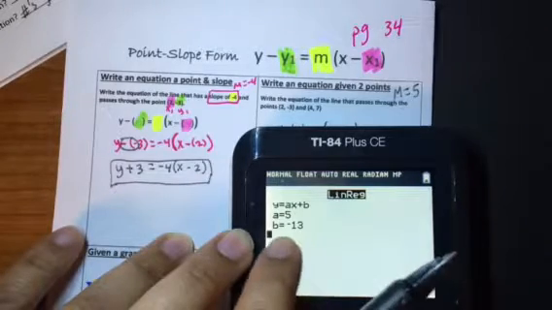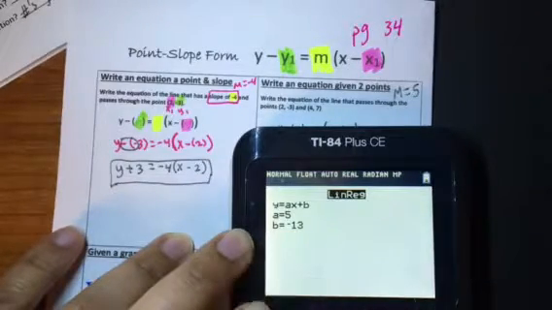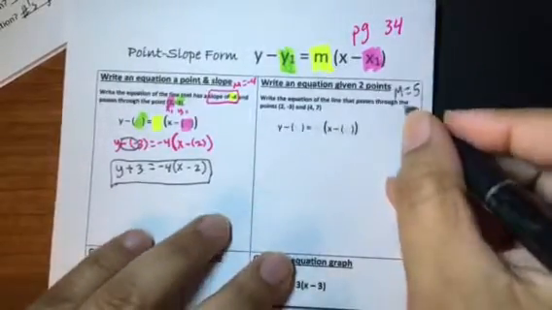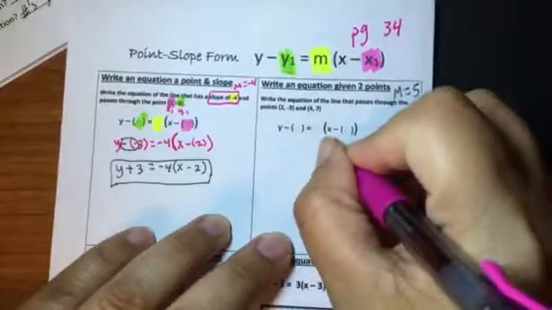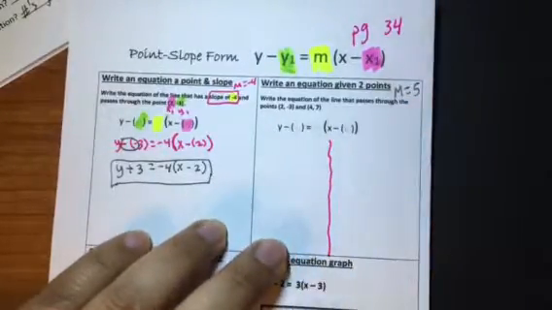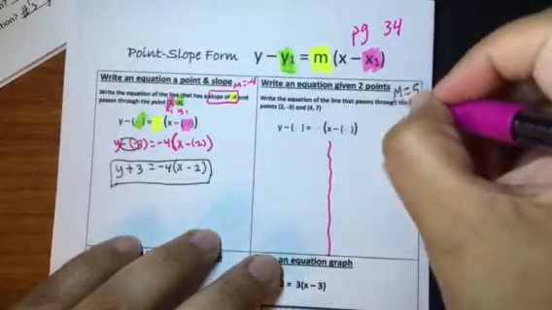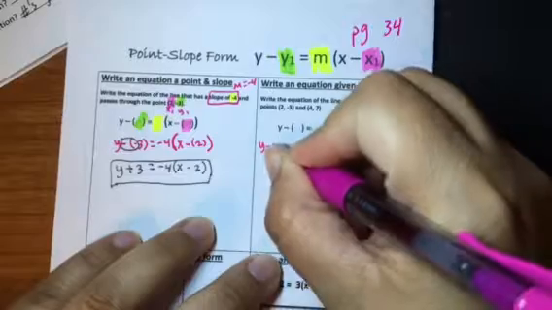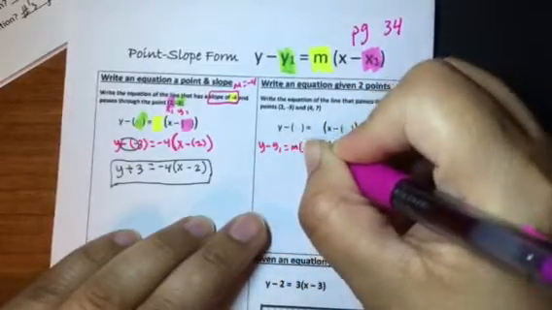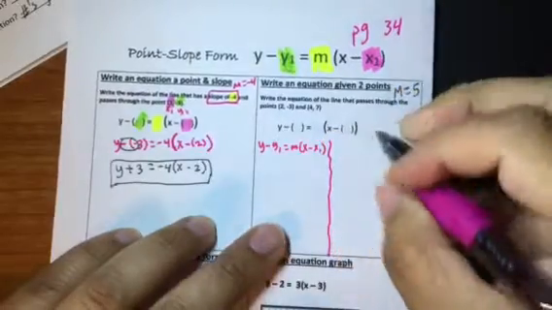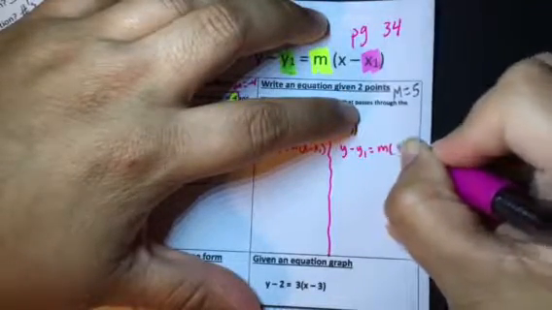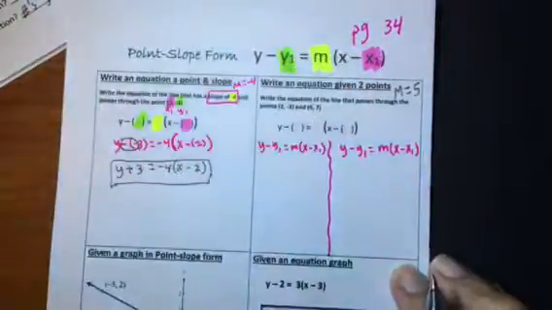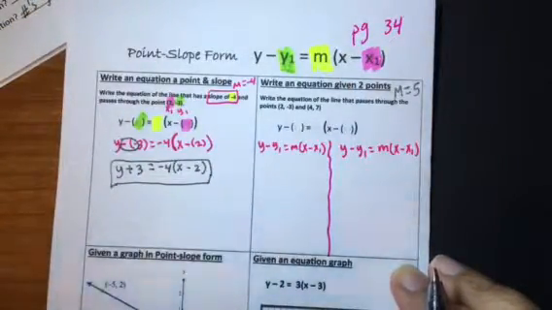Now I could use that. That'll definitely help us later, the -13, but for this purpose, all I want is the slope. So now I can do this 2 different ways. So some classes I did this and some I didn't. So what I'm going to do is I'm going to cut this in half, and I'm going to say y minus y1 equals m times x minus x1. I'm going to do this twice because technically I could see either answer as an answer choice. So I don't know which one they're going to give me an answer for, so I'm going to do them both so that I know both of them are technically correct.